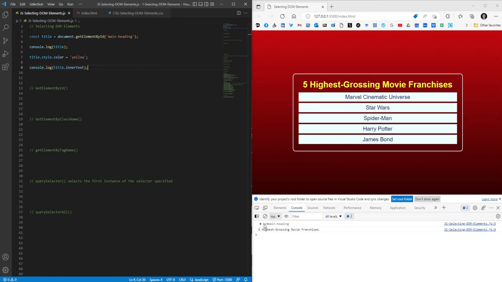And then we have it. So we can get the title, and it brings back the element type and its ID, and we can also go inside and call upon what's inside that title.